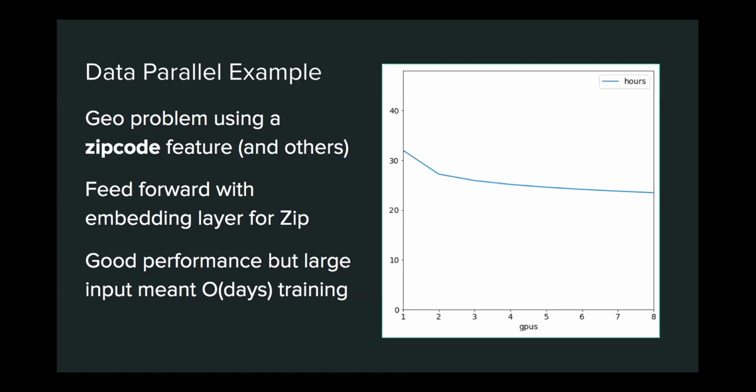So we decided to try parallelizing the model, and what we found was pretty poor scaling and performance. What was happening was the model would converge even with multiple GPUs, but the rate of convergence dropped a lot as we added more GPUs into the cluster. So we were getting some speed up, but very sublinear, and we could never really cross the day barrier, even with 8 GPUs, which is surprising considering throwing 8 times the compute, getting nowhere near that performance. So what was happening is we were actually affecting convergence itself by distributing the training examples across different machines.